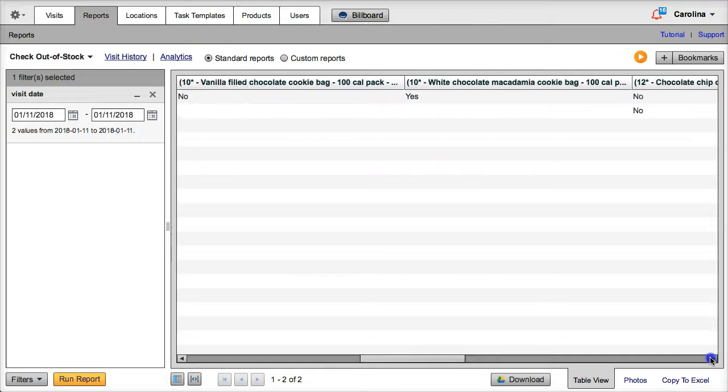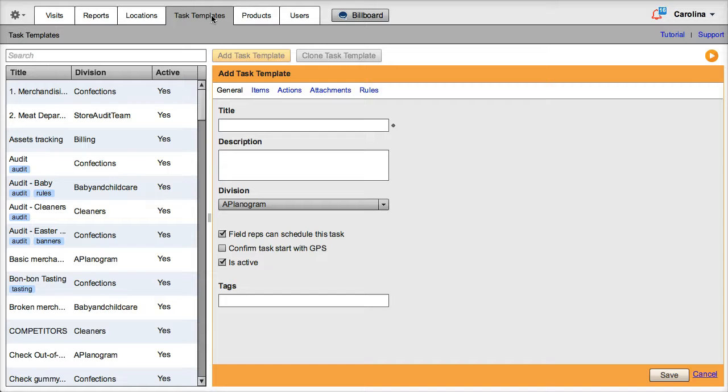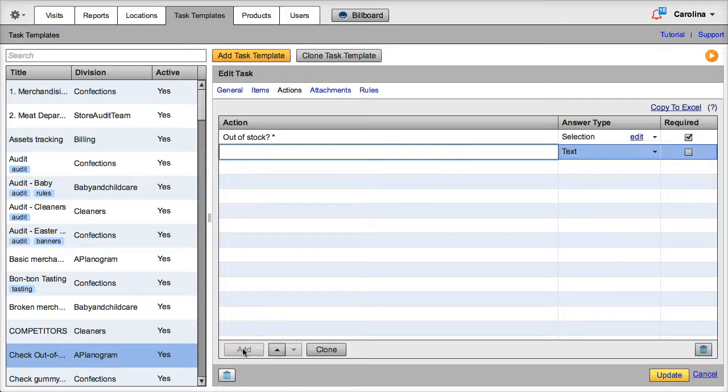And in this report are the answers yes and no to the out of stock question. We can see how, by performing this task periodically, we'll be able to see which products are running out of stock more frequently in which stores and adjust shipment levels and frequency according to this information, minimizing out of stocks. We might even elaborate on our questions and add a second required action, asking the reps to inform if a product has low stock levels. In such case, a yes answer could mean we need to arrange for an extra shipment.